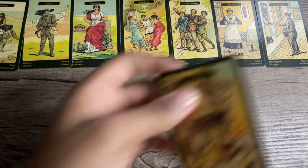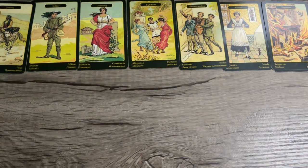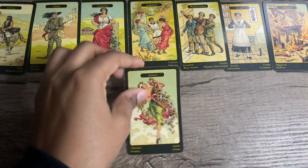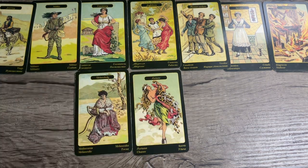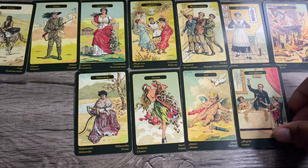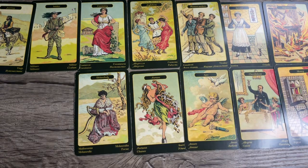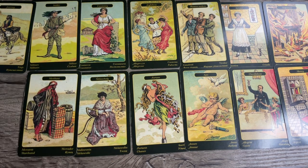So I really like this deck quite a bit. I enjoy it. It's great quality. I'll put out a few more. If I had any cons, of course, we'll say there isn't much diversity in this card deck at all. And that is a big issue that I do see with a lot of card decks.